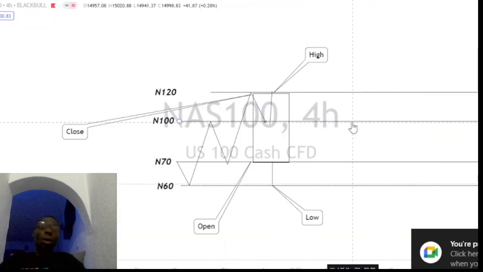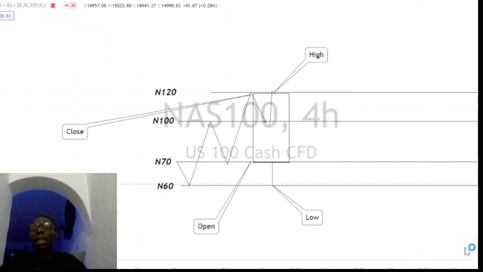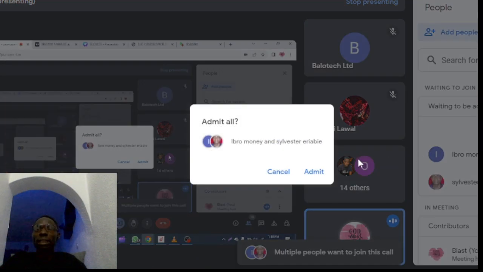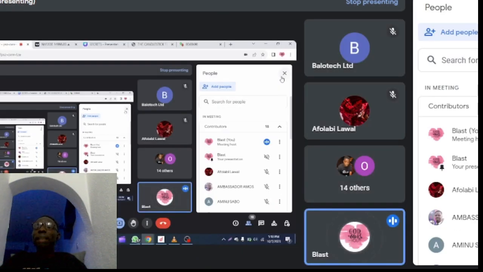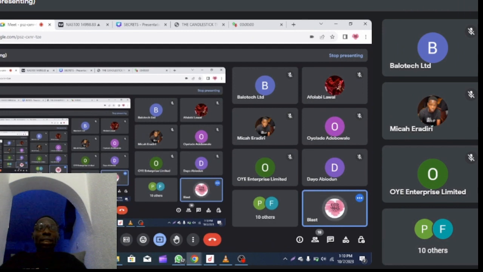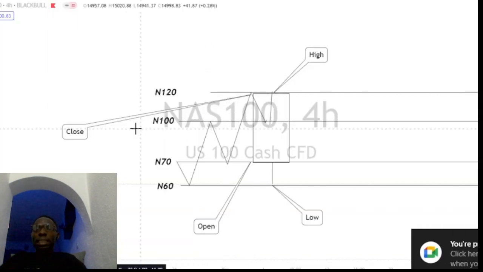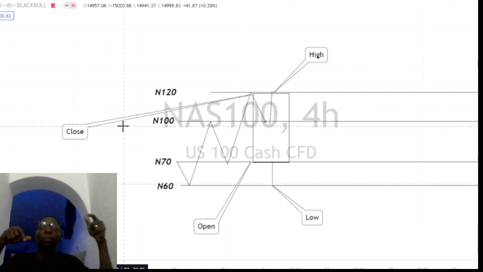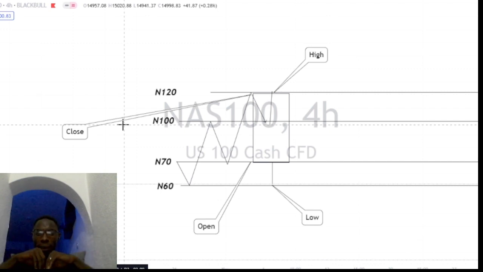Okay, so I just showed us the power of the higher time frame now. If you focus on this, you are going to make enough progress. Now, what differentiates the buyer's candlestick and the seller's candlestick? How do you identify a bullish candlestick? The close of the bullish candlestick will be above that of the open. It will close above for bullish, and for bearish, it will close below, regardless of the color.